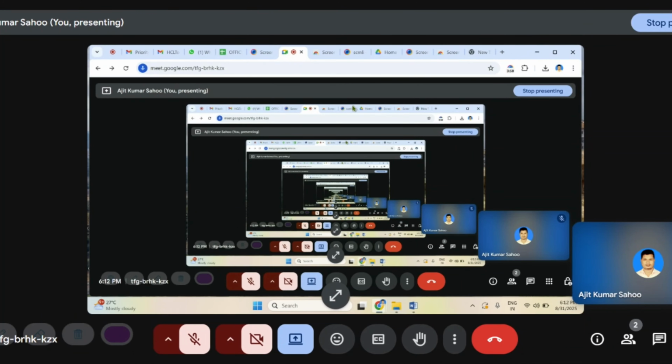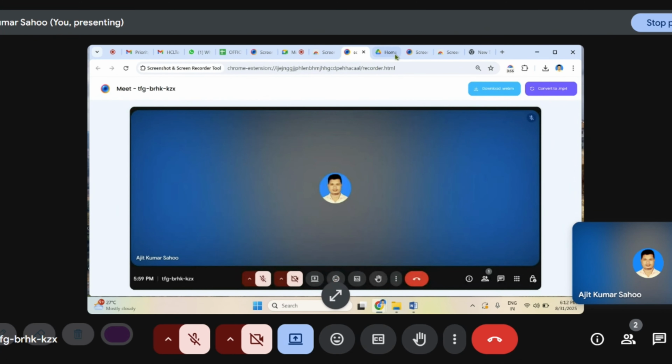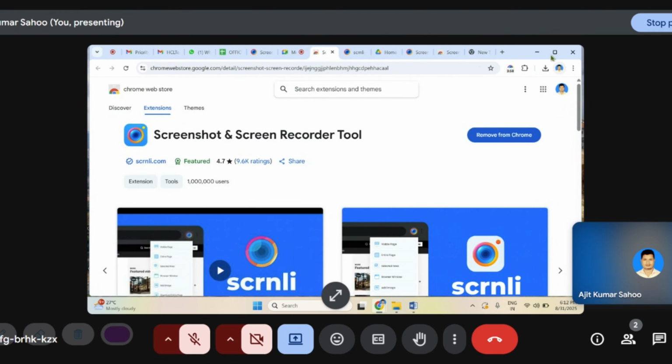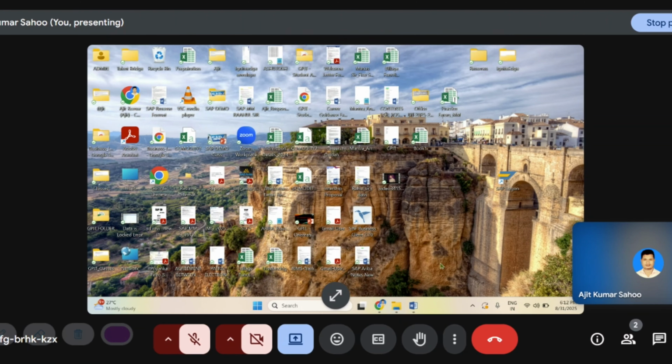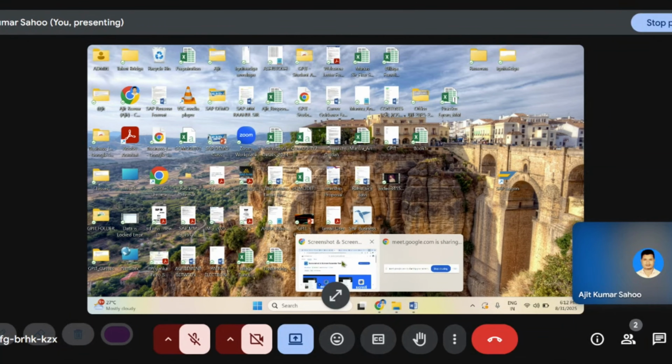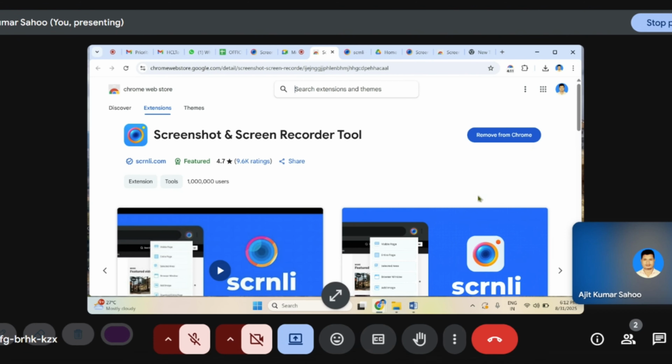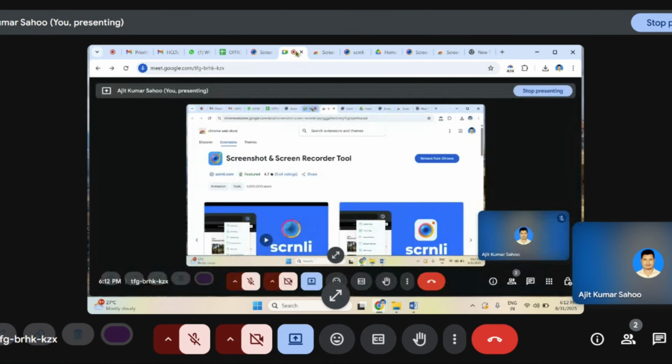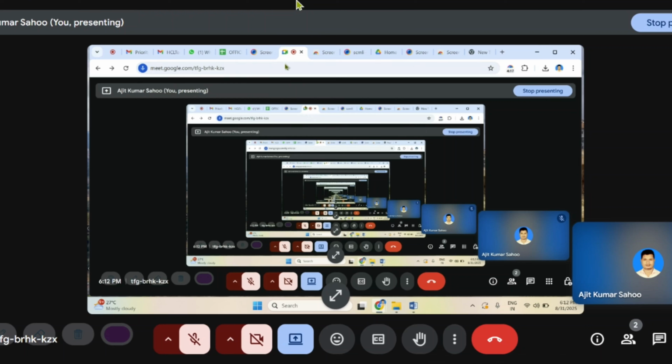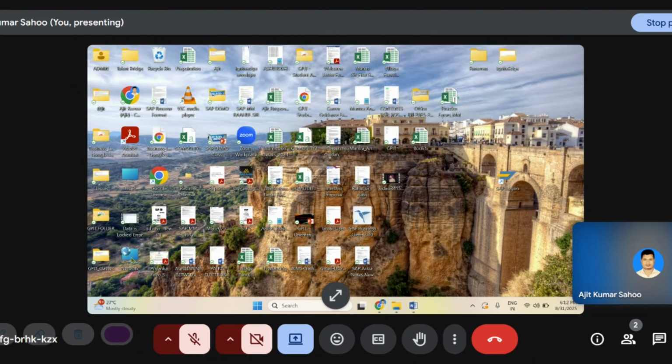If I minimize this and show my windows and desktop, those things will not be recorded, because only this screen is recorded. If you want the entire screen to be recorded, you have to go to the main screen, the one where you share the screen. Minimize from this screen only, and then all the screens will be recorded.